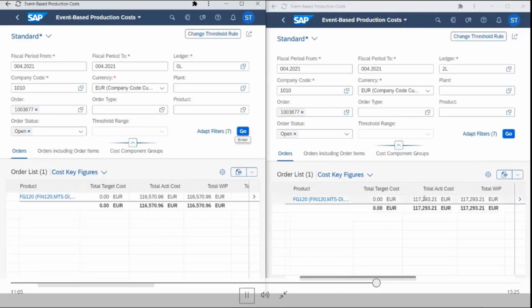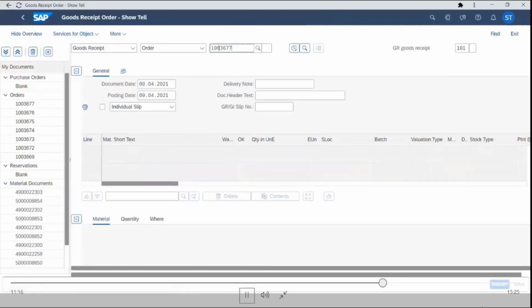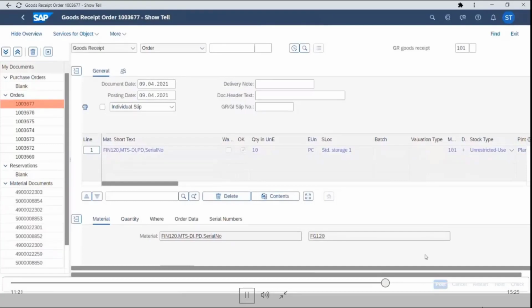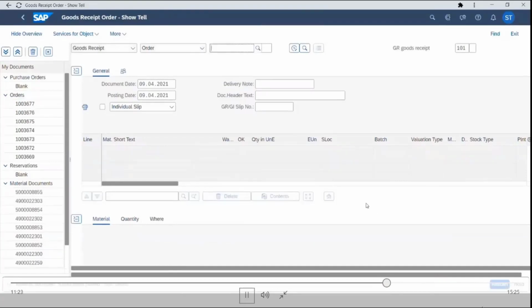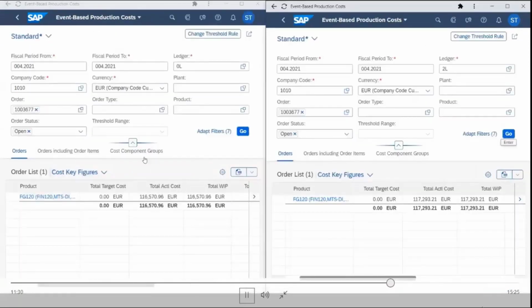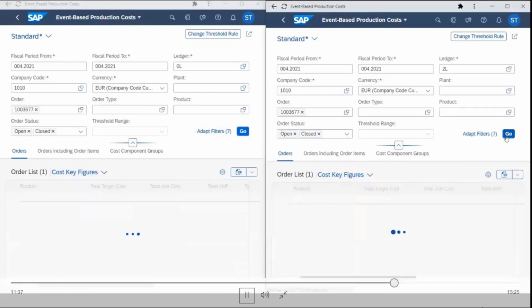Okay, now let's imagine the production operation of this production order has ended. And now I would like to post goods receipt of my production order, which means the finished products are going to the warehouse. So I will just put all the actual quantities to the warehouse. After the material document is posted, let's check back again the reports. Now, since all of my planned activities are done and goods receipt is posted, it is a closed order.